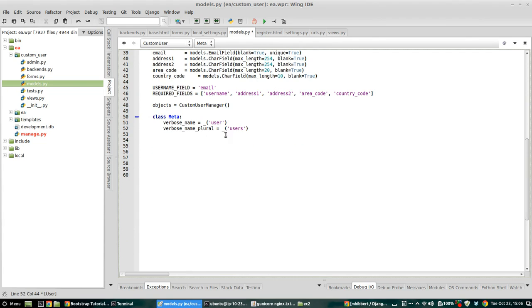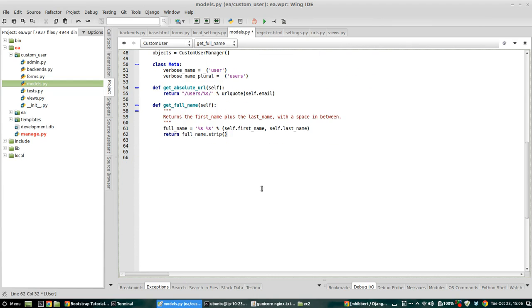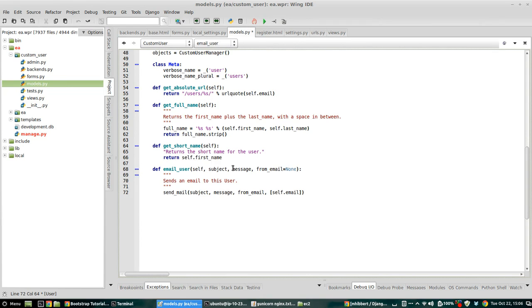And again, we do that for the verbose name plural for users, and again that'll be used in other parts of the Django framework. We then can use the get_absolute_url, which will then help us to access the user's information, and again we're using email, so we've retied everything through to do that. get_full_name is basically a string building function that's going to help us to get the full name of somebody. get_short_name, just going to return the first name.